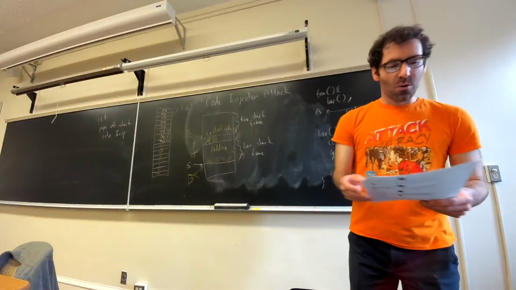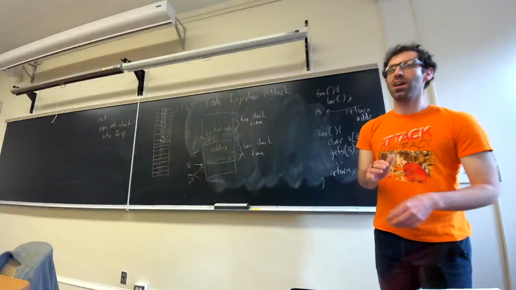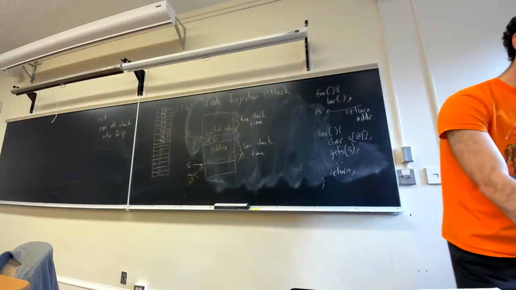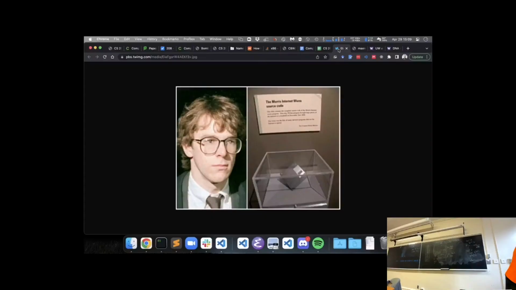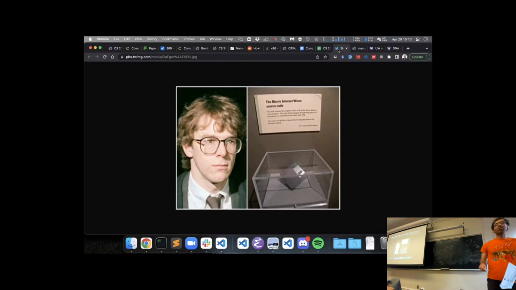In 1988, there was a graduate student at, I think, Cornell University named Robert Morris, who came up with what would become the very first internet worm. This took advantage of a protocol for getting the status of a computer connected to the internet, because this protocol used gets to read an argument. So this worm sent exploit code over the internet. This little service read it in, and this compromised the program and the machine that was targeted, to then send out these worms to computers it was connected to.